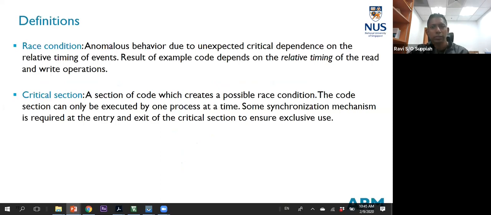A race condition is where the relative timing of read and write operations is critical. So we need to make sure we handle this, and this leads us to the critical section of the code. What is a critical section? Like what I mentioned just now, if I have this 100-byte array, then as long as I'm trying to access these 100 bytes, that is considered a critical section of the code.